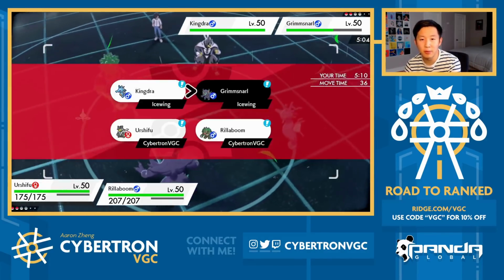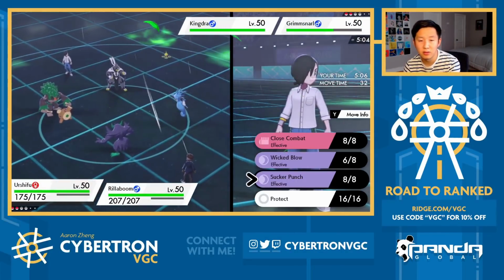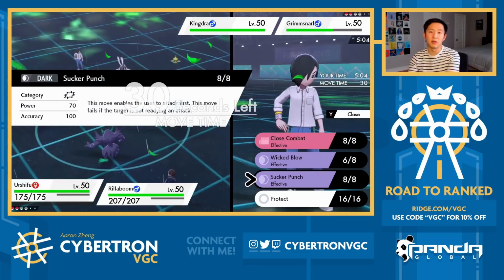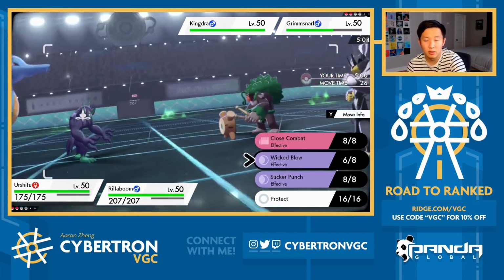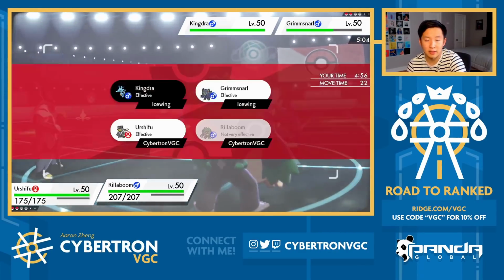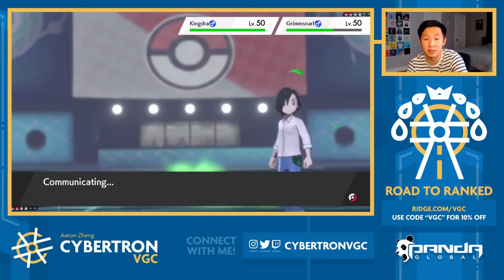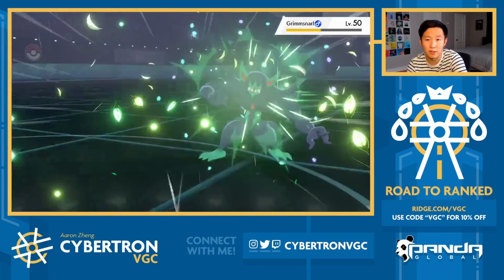If you're my opponent, you're probably going to Reflect with Grimmsnarl, right? I really do want to double up onto Kingdra here, but the thing is, I can't beat Grimmsnarl with Urshifu. So I think I'm just going to Wicked Blow into the Grimmsnarl and Grassy Glide into it. If Glide just picks up the KO, that's great. Then the Wicked Blow gets redirected into Kingdra. That should win us the game. But even if it doesn't, we at least get the KO.